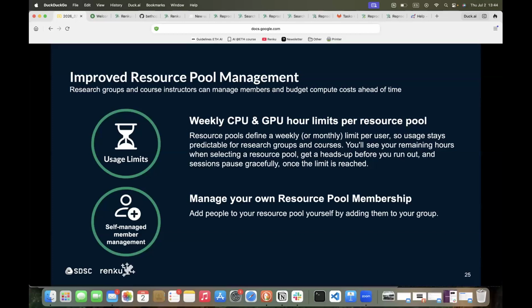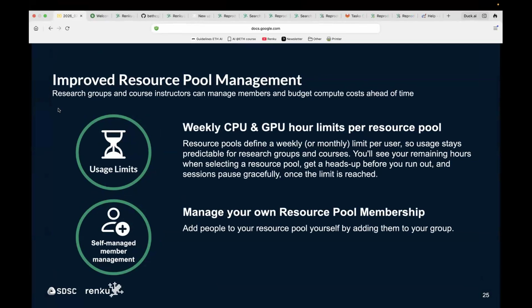In addition, we haven't had functionality in place to really control for usage and for compute spend on these more expensive resources. And this is another thing that's been implemented now. So we now have a way of controlling for weekly or monthly usage, or it's actually configurable what the cadence is, but we can configure resource limits on whatever resource pool we want.